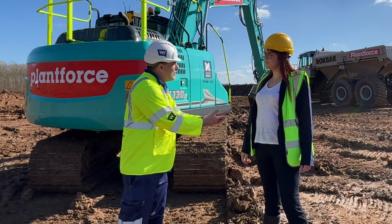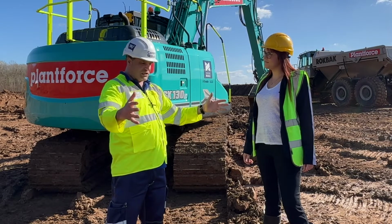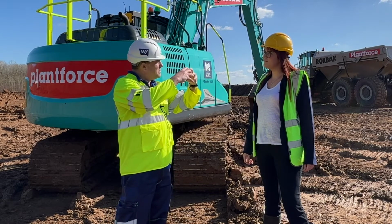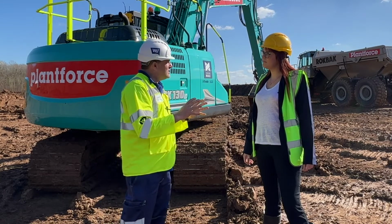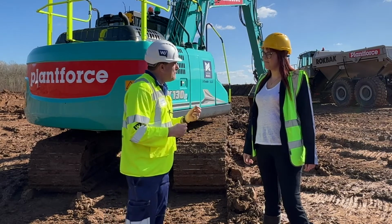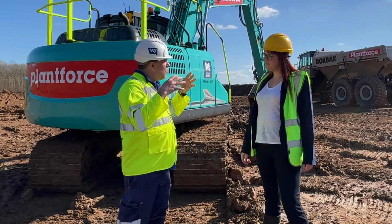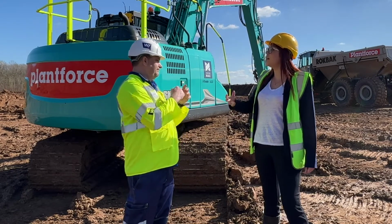And if we can do that through MachineMax and we tell ourselves, right, this is what the overall investment is, this is what the project cost is, this is what the fuel saving is, we can actually see the commercial element come together to say, yes, we can actually do things better. And yes, we might need to invest, but we've got a payback. And it's all about payback. You're never going to invest loads and loads of money in all this equipment and operator training, we're at LP Training here today, without a payback, are you? 100%. And you're not going to realize what that is unless you start collecting the data.